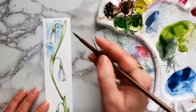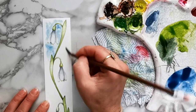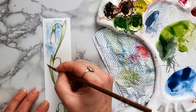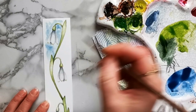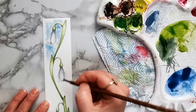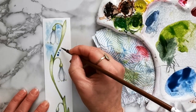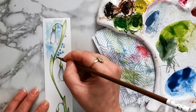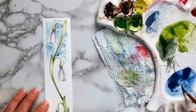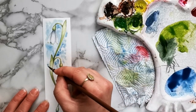Occasionally wash your brush and just make sure that the next bit you're going to is still wet. So you can add a bit more water there. And you would want to try and avoid getting a drying line there, so I'm going to add a bit more water there and start to put the first bit of water in here. And then a bit of colour on my brush. Just dot it on. Dot a bit in there. A bit down there.